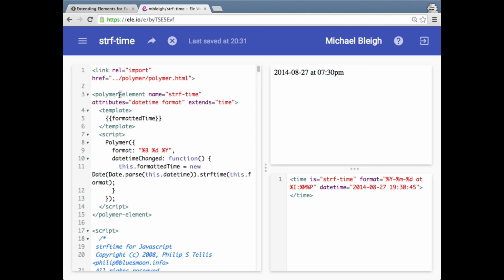And if it's inside the Polymer element declaration, you don't actually need the attribute's name there. But you could also do this outside of a Polymer element tag, and then you would need to explicitly say the name of the element that you're declaring. So this is just a wrapper over the native custom element definition, something like document.createElement, or it's not document.createElement, but it's something along those lines. There's a native way to create an element, and this is just the Polymer streamlined way to create an element. So that's all that is.